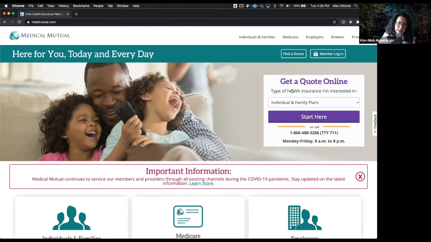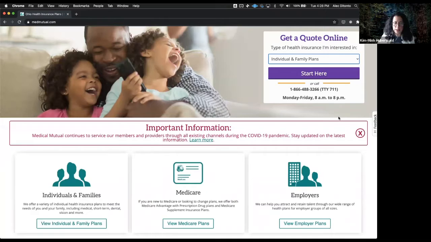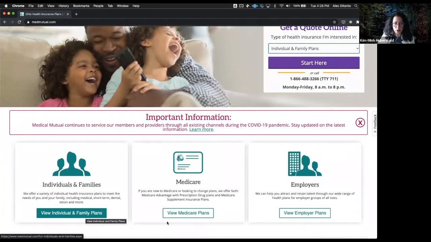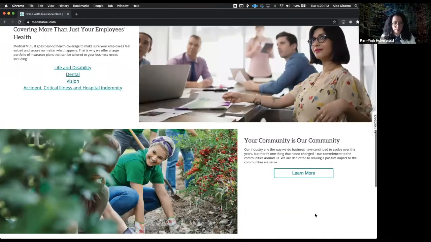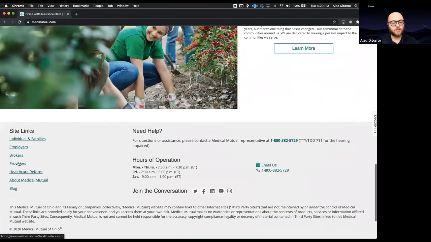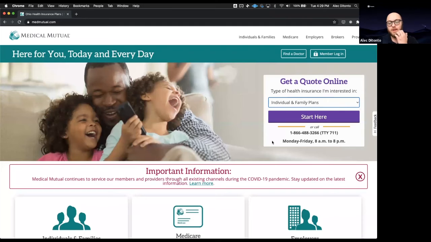I think it is primarily for people to buy and or manage personal health insurance plans with a secondary goal of allowing employers and employee benefit managers to choose MedMutual as an option. Yeah, it's interesting. Even some of their navigation down here at the bottom starts to break out by individual and families versus employers versus, hey, I'm an insurance broker or a provider. Yeah, I think you're absolutely right. For people who have MedMutual, I can come here and find a doctor as well. So there are secondary or tertiary goals of supporting our members to find the right type of in-network care and manage our benefits, as you were saying too.